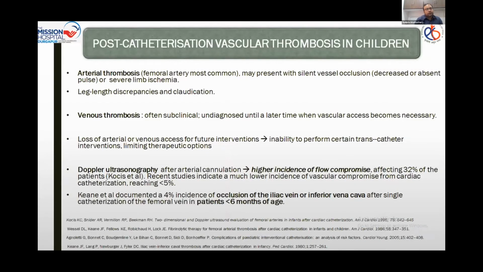Now, post-catheterization arterial thrombosis may present with silent vessel occlusion to severe limb ischemia. Venous thrombosis is often subclinical. The clinical implication is the loss of arterial or venous access for future interventions and thus limiting therapeutic options. Doppler ultrasonography may help to detect higher incidence of flow compromise in patients who have undergone previous cardiac catheterization.